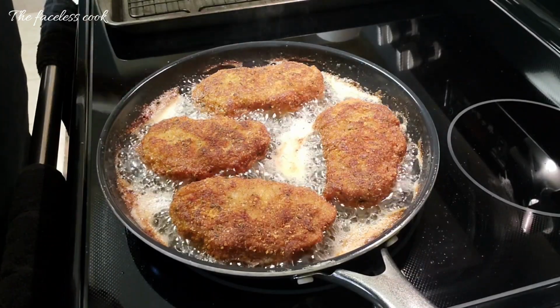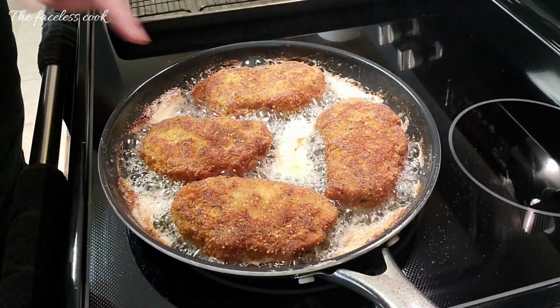Okay, so I had a problem with my camera, so I'm not sure if the last scene took place or not.